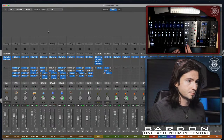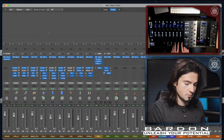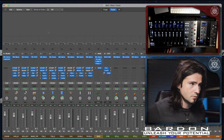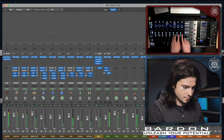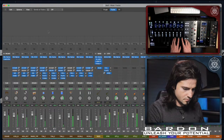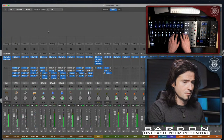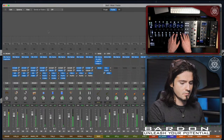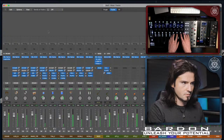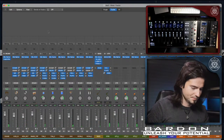I'm gonna apply now the plate. And yes, I am doing it using the same method, girls and boys. And we're gonna be sending stuff just for you to see. Yeah, it's there. And I usually crank up the send all the way up because I wanna see what on earth this reverb is doing. So here we go. Perfect. That's what it is.